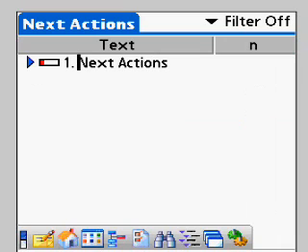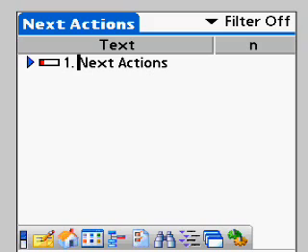Now one of the advantages of not using filters for your context is their availability to be used for calendar items. You may not know this at first look, but when you go through and look at some of the possible filters you have in Bonsai, the ones that are related to time are really great, and it's something that you can definitely take advantage of by using them in your filters.